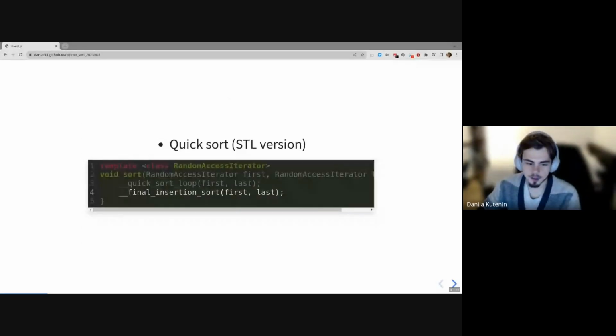And after all the quicksort recursion, they decided to do an insertion loop.